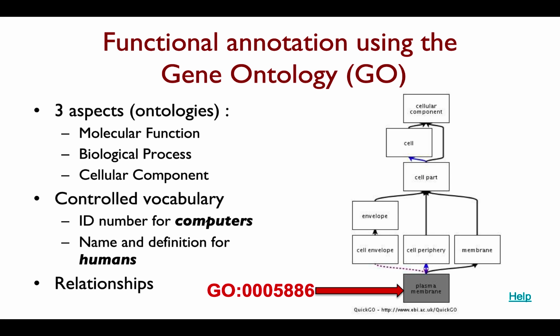The way that the Gene Ontology is organized is it has three key features. It has the controlled vocabulary, which includes an ID that is readable by computers, and the name that's human readable with its definition, so you know what is supposed to be used for that number. And then all of these are connected to each other by relationships. So in this example, you have this GO ID that refers to the term plasma membrane, which has a definition, and it's related to all of these other terms in the tree, in this ancestor chart that we're showing. So the plasma membrane is a membrane, which is a cell part, which is a cellular component.